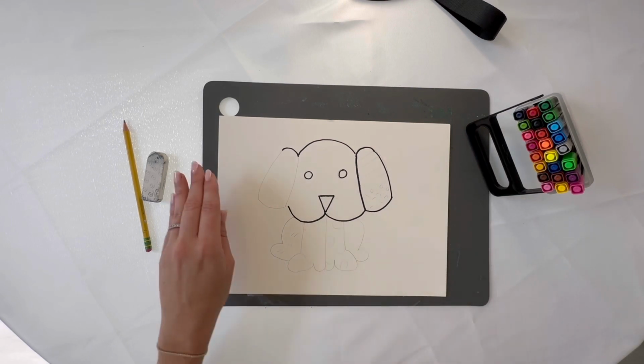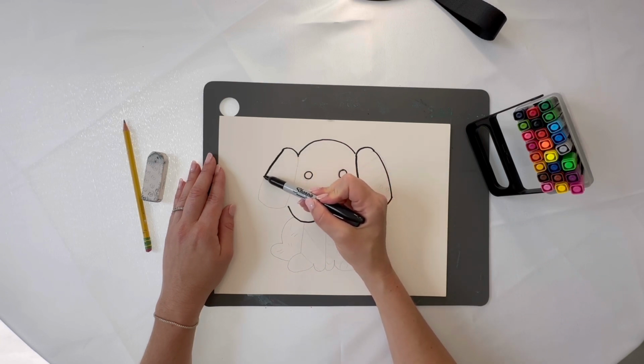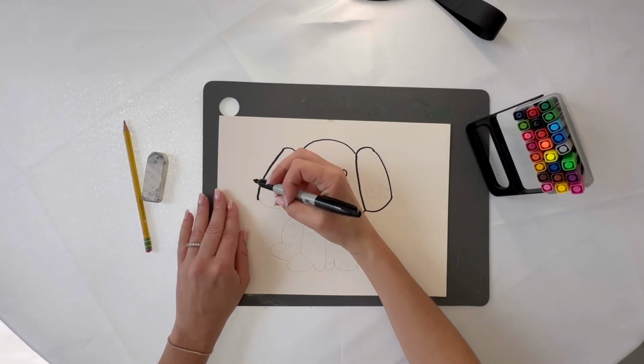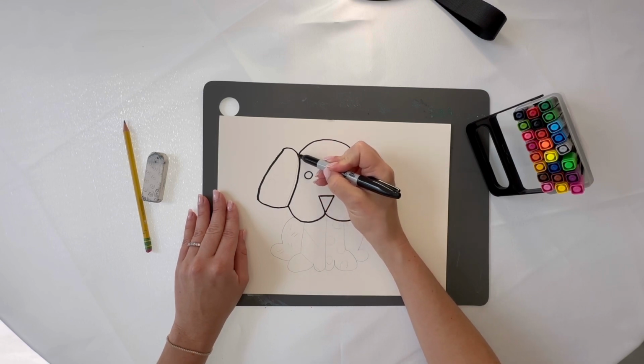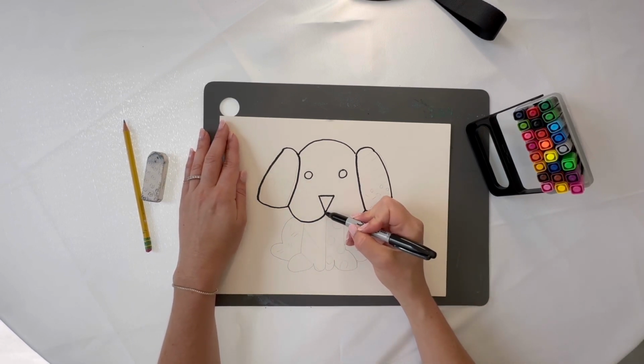It's a little bit of a curve, so you don't want to go too straight. Great. And now we're going to connect here to here. Same thing, kind of like a little curve. And then connect these two. It's kind of like connect the dots. What I love about Brito's work is he does a black outline. So it really makes all those bright colors pop. And it's easy to show you.